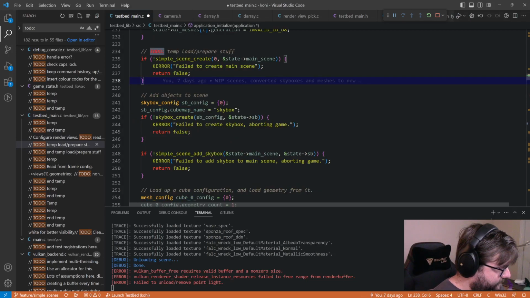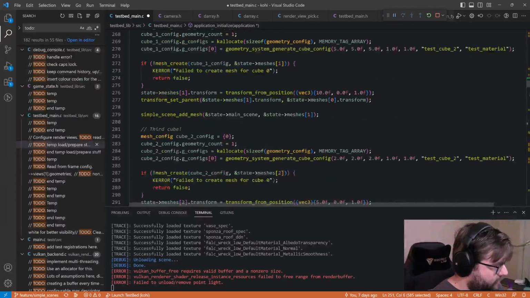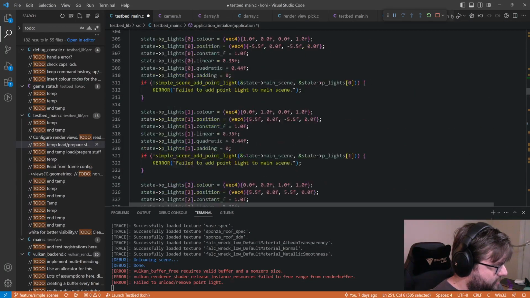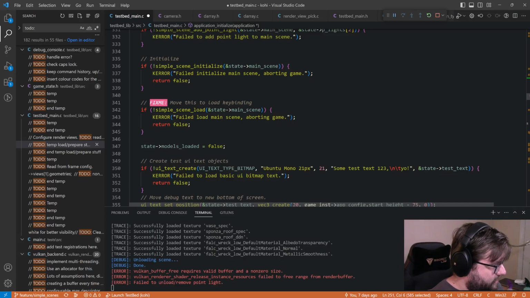So let's take all of this, up through our light configuration and everything, and our initialize and our load.